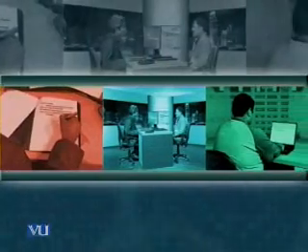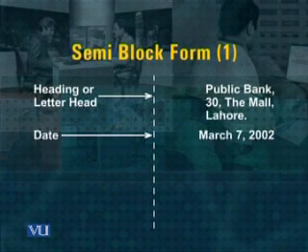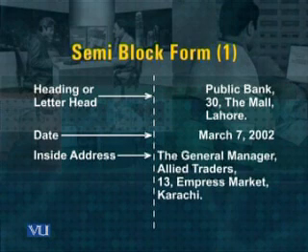And heading is blocked, not indented. This is very important, that nowadays heading or inside addresses are not indented, they are blocked. So in semi-blocked form the heading is blocked. Then comes date, and the date comes under the heading on the same right side of the page, and then comes the inside address. Inside address comes to the left side of the page, towards the left margin of the page. Again, this part is not indented, it is blocked.